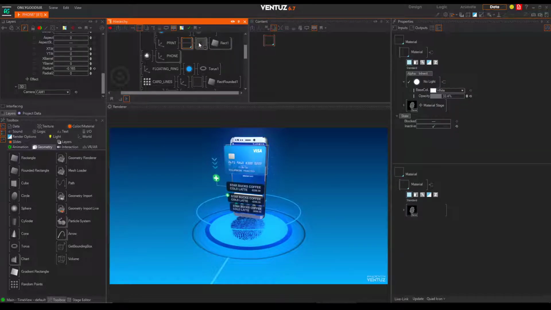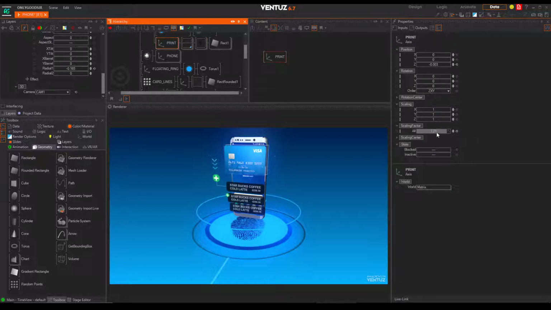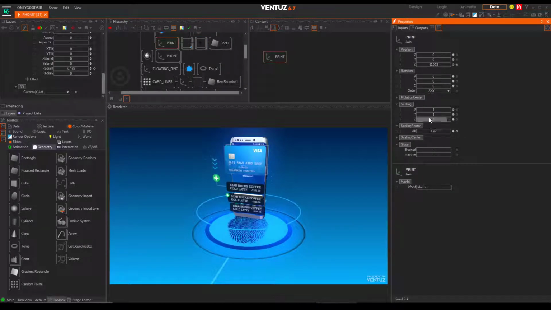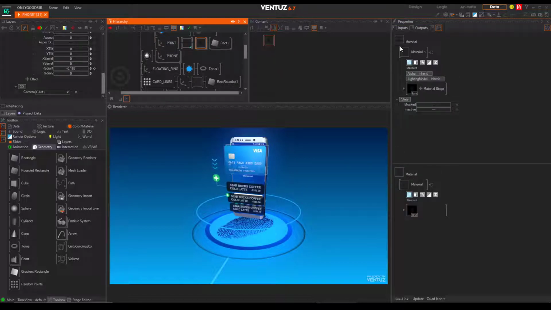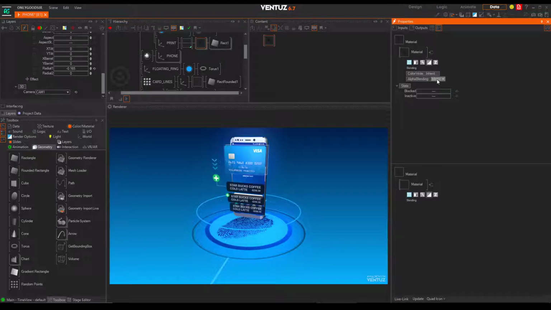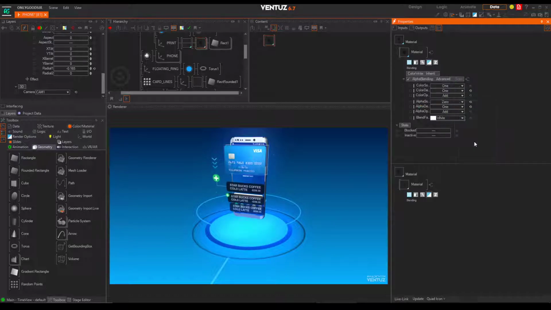Let's turn this one off. Let's scale this up. This looks a little bit more cooler. It's got a bit more detail. Might have to change the blending mode to see if we get something. Screen, that. Glow.